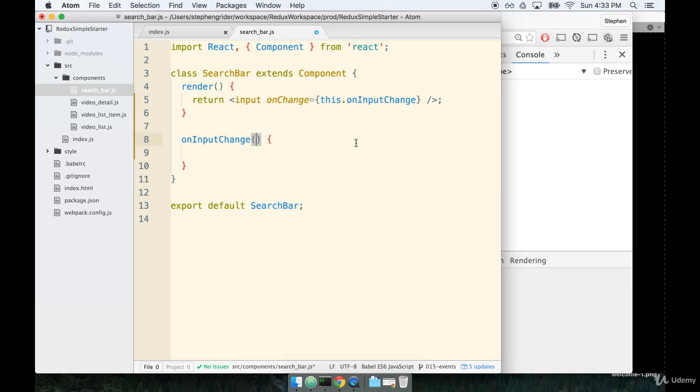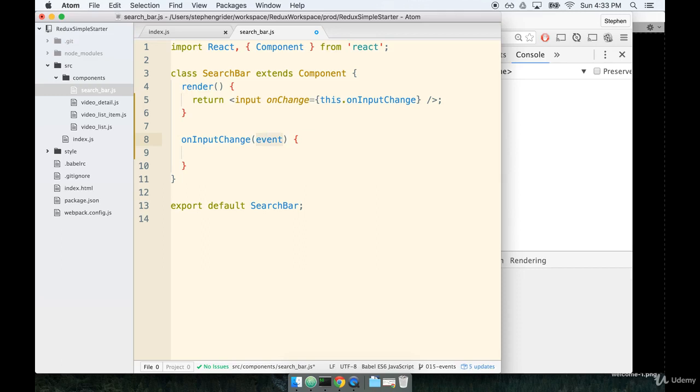So let's go ahead and right here on the onInputChange, I'm going to add one argument in here, and we're going to call it event. All browser events that get triggered by native elements like input or say a div or span or button or what have you, whenever we add an event handler, they're always called with an event object. And this doesn't actually have to be named event. We can name it anything we want. It could be just E or event object or what have you. Just usually we end up calling it event.